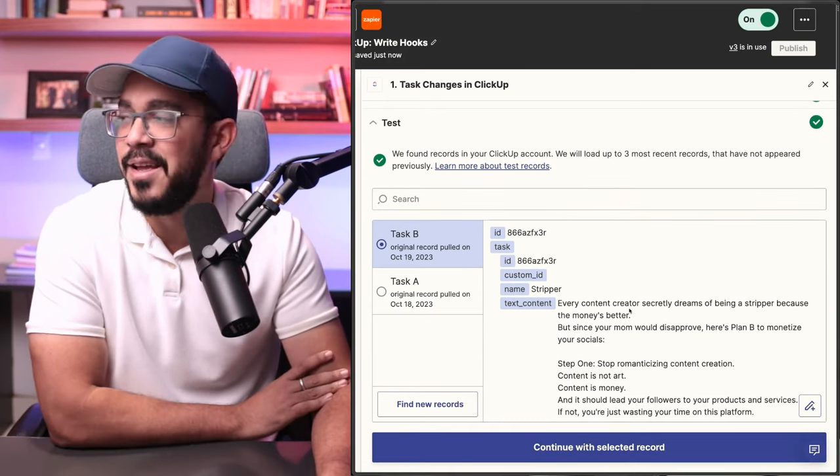Let me refresh because sometimes Zapier breaks and let's take a look at what it did. So it took the content, let's move down, and it returned these beautiful new hooks, which is way more powerful than just 5 ways I make money online. Can you see how this works? So by tying all of these apps together, ChatGPT, OpenAI, Zapier, and ClickUp, I can create my own content engine. And this is the exact process I use for my clients.